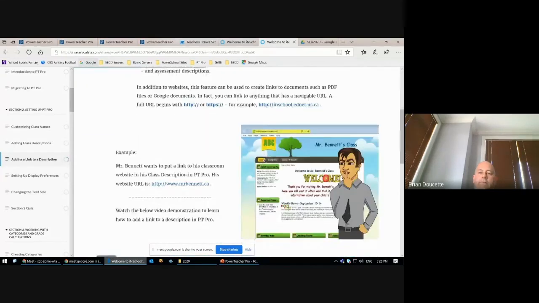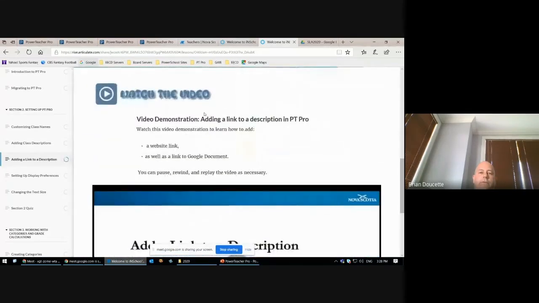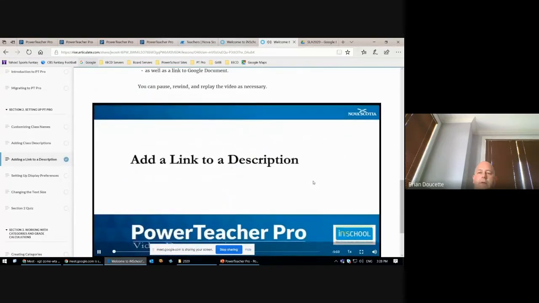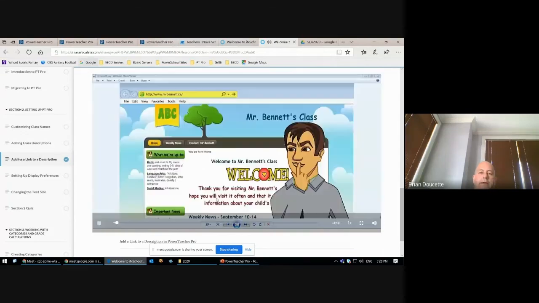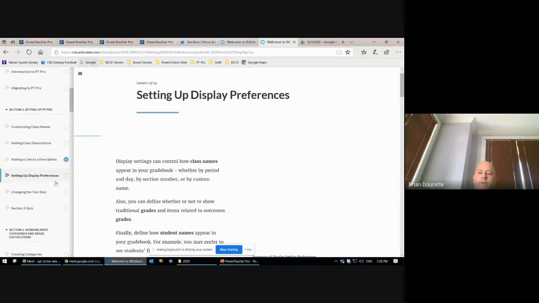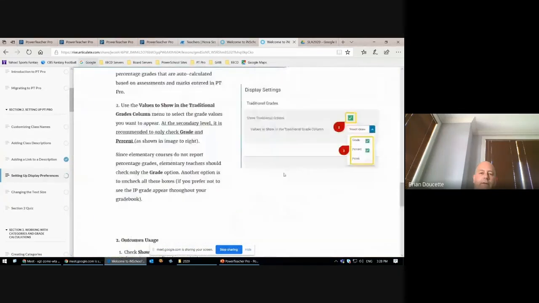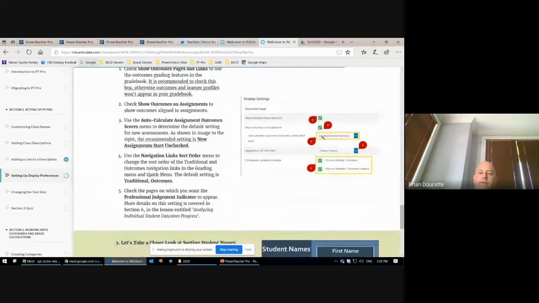It's more interactive because you'll notice here that there's a video that you can watch that walks you through how to add a link to the description. So we don't need to hear my voice any longer than that. And there's other pages with display setups, and there's still text-based and images.